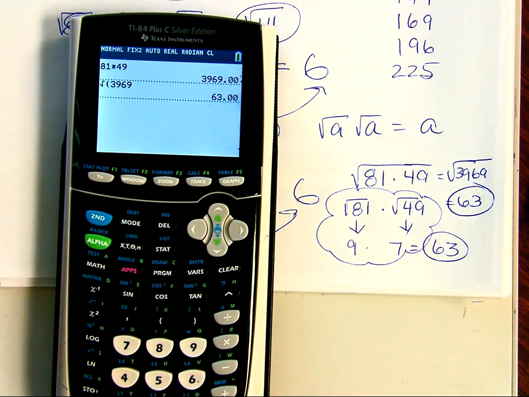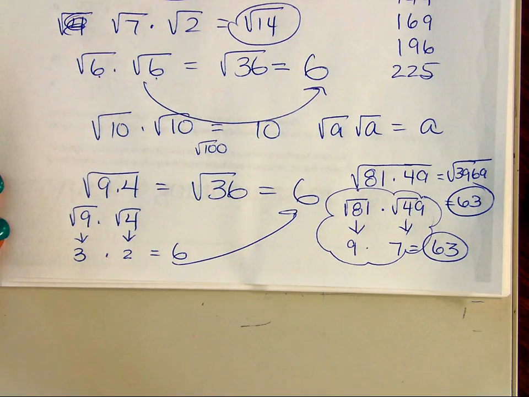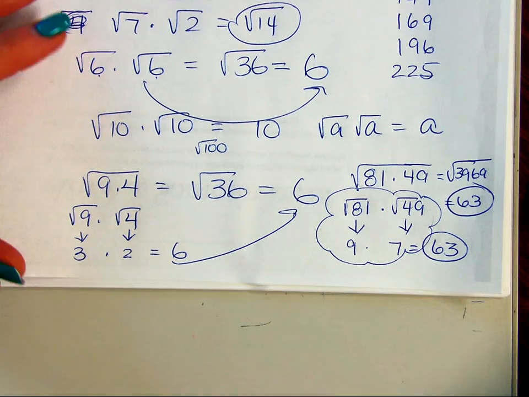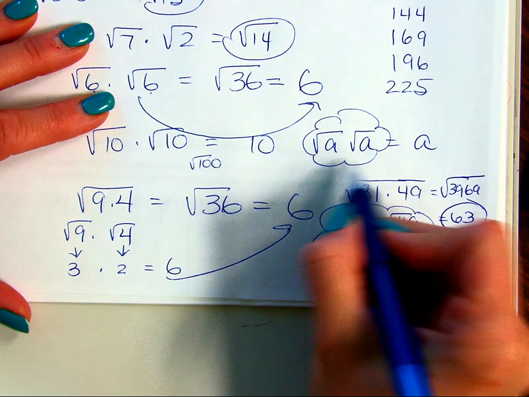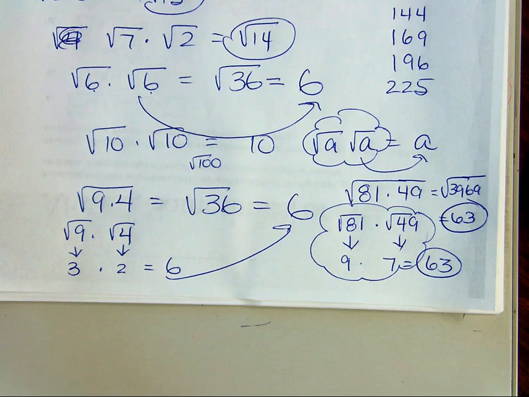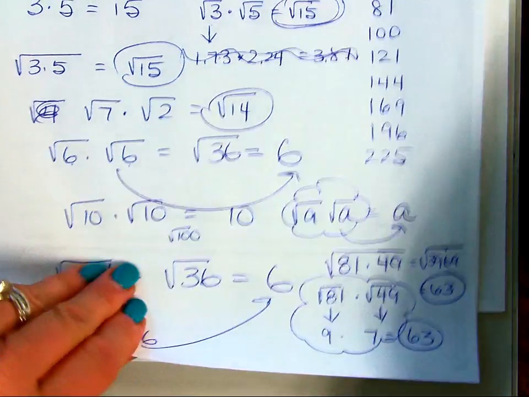Okay, so you have to know that there's all kinds of fancy little tricks and rules that you can use when you're simplifying radicals, and that's one of them. Another one is when you have the same number under the radical, your answer is just that number, right? Because it's kind of like, why would you square it just to turn around and unsquare it? Okay? So keeping that in mind. All right, so moving on.